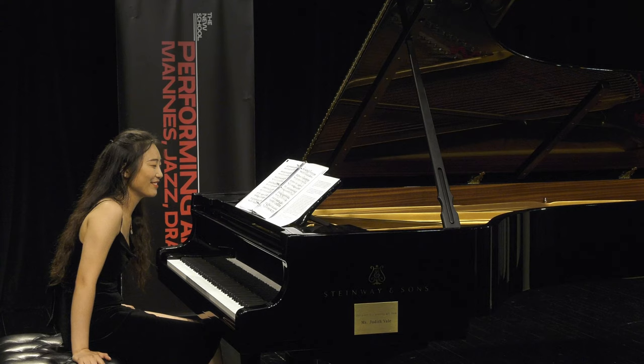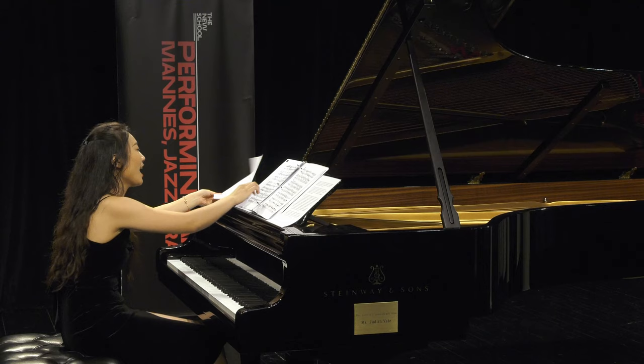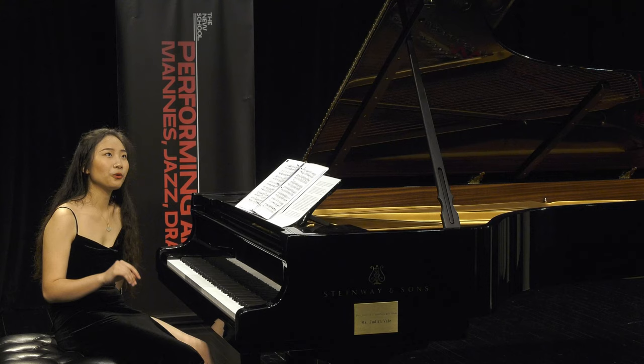And then he used a recitative to transition back to the scherzo. We'll listen to the performance later, but since we don't have much time left, I would like to move on to the last movement, the finale. And to me, it's more like a fantasy rather than a well-formed, traditional sonata form or rondo form. And it has a very special visual quality, or at least narrative quality in it.